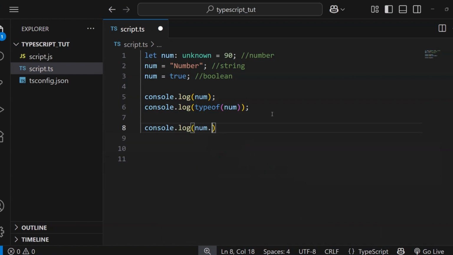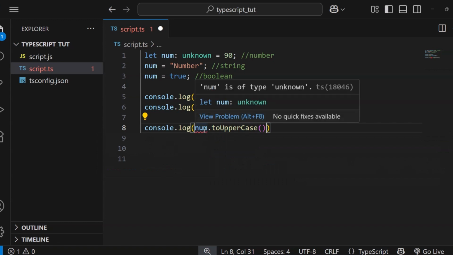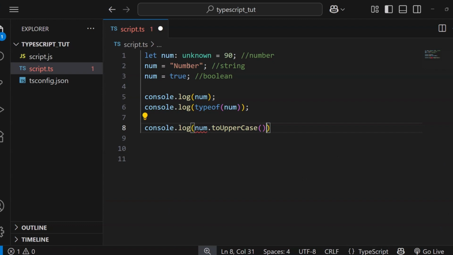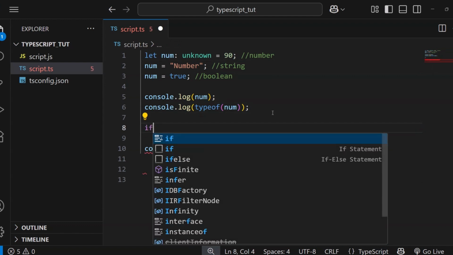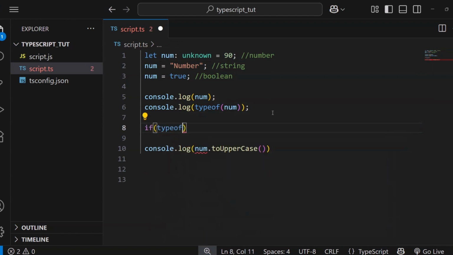In this example, as you can see, there is an error line displayed when we are using the type of num as unknown. Which is correct because we cannot apply the toUpperCase method to a boolean. But when we change the type of num from unknown to any, the error disappeared. So, in real-life scenarios, you must consider using unknown, as it is a safer option than any. Now let's see how you can check unknown before using it.